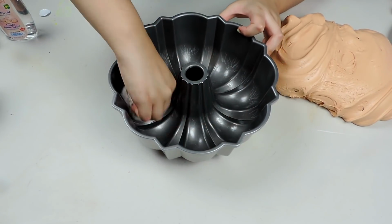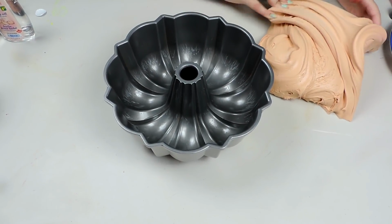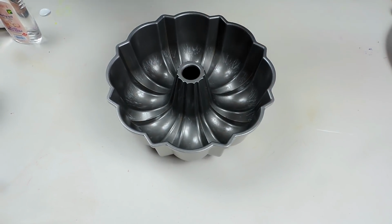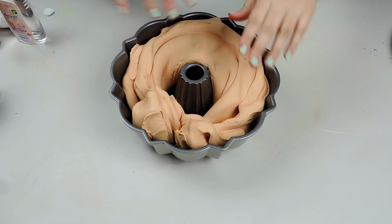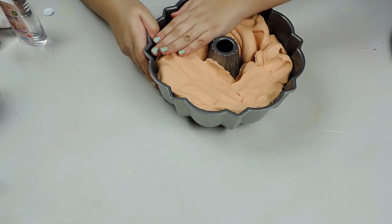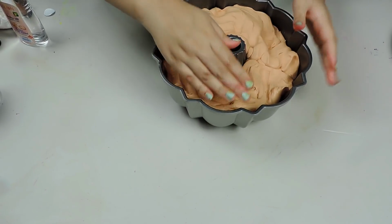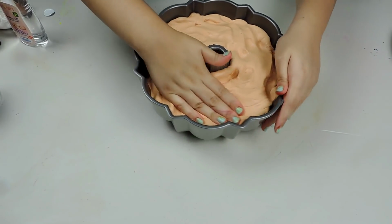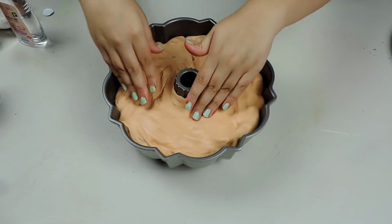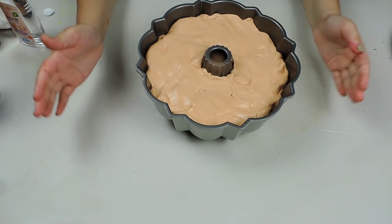And if you use this, you probably won't want to use it for food. You might want to wash it very well, just like, you know, if you're going to do this. Now add in your cake batter and then smush it in there. It'll kind of level itself out when we move on to the next step. So I'm just going to leave this to sit and we can move on to the next step.